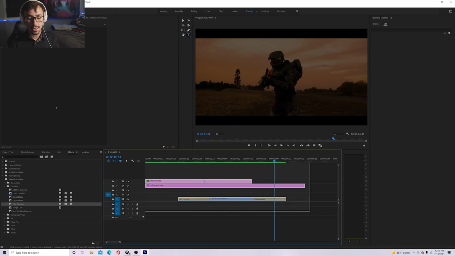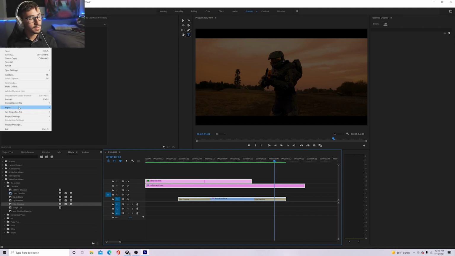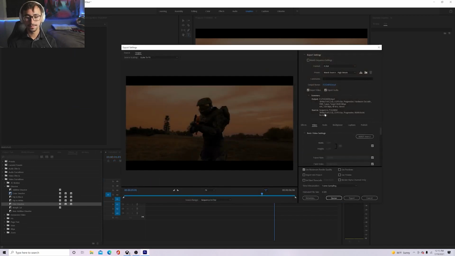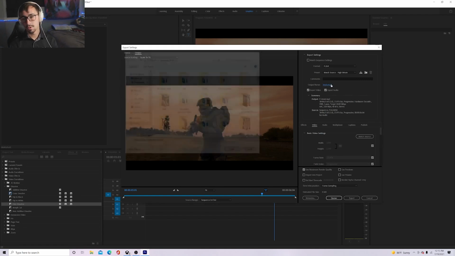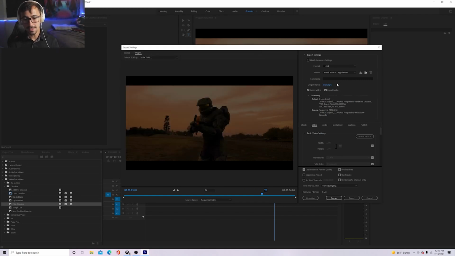So once you have that all done, we'll go ahead and highlight this project and we're gonna click File, Export, Export Media. So let's go ahead and name our project whatever you want to do. I'm just gonna put it as teaser. And make sure everything is right here. It says match source. So our source is 3840 by 2160. Make sure everything looks good. Always click render at maximum depth. This just allows your project to look better when it's rendered out, and make sure it looks exactly like how you put it in the timeline.